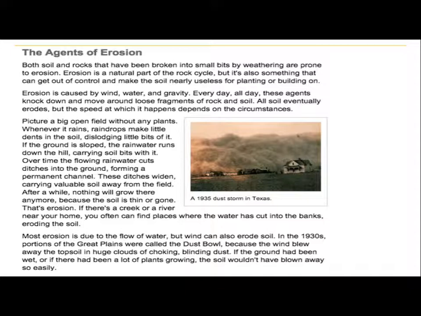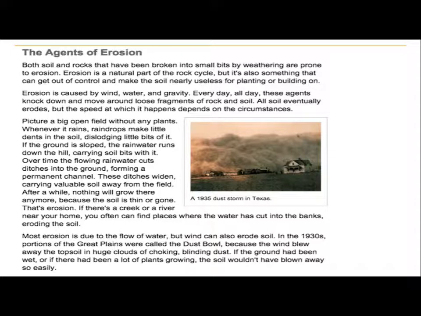So in your question that you have on your notes, I don't have it in front of me, but yours says, explain how a permanent channel is formed by erosion. Based on what Elijah read to us, explain to me how a permanent channel is formed by erosion. Tim.